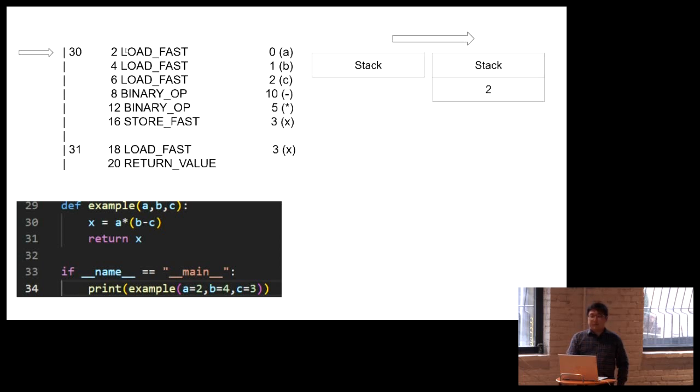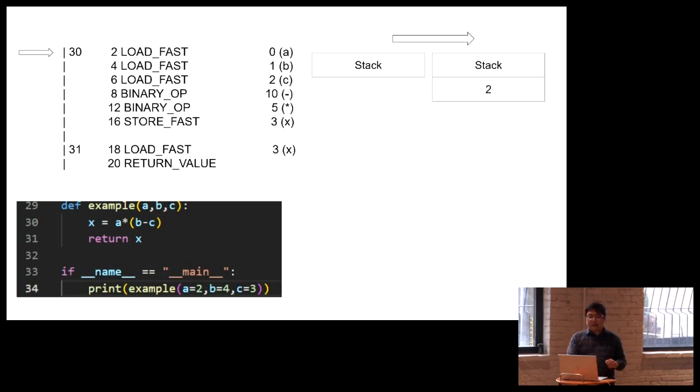The third number is the operation code. The fourth number is the parameter. And the fifth number is something the disassembler gives us. This doesn't actually exist in the bytecode, but the disassembler prints it out for us to help us better understand.